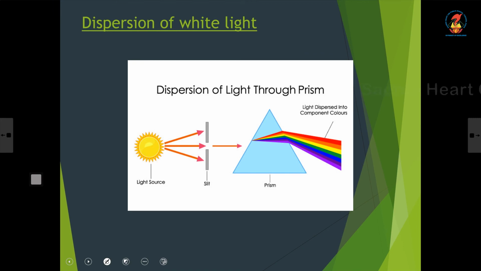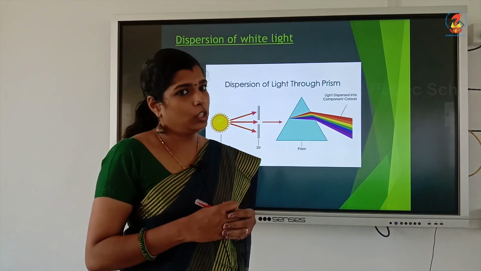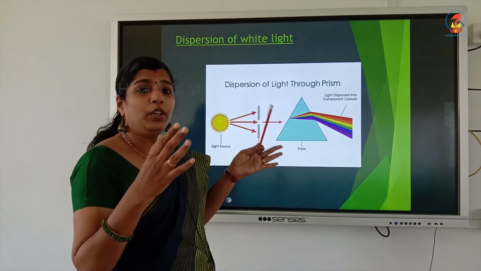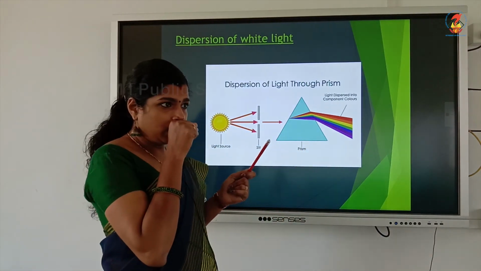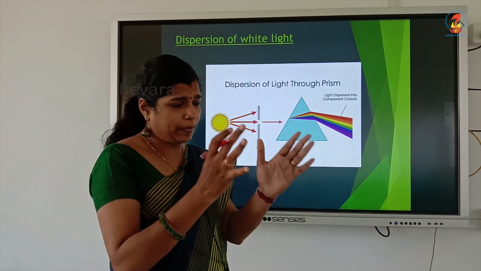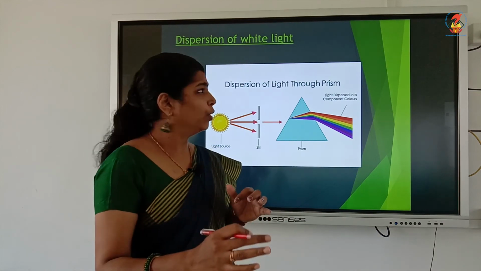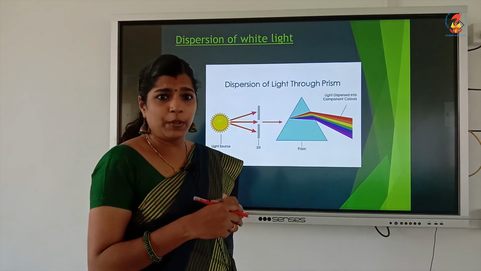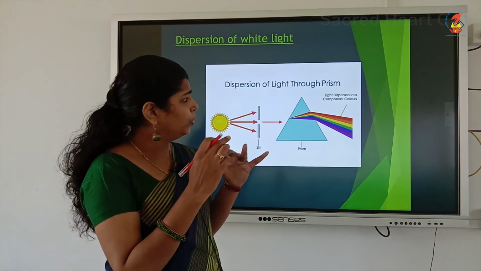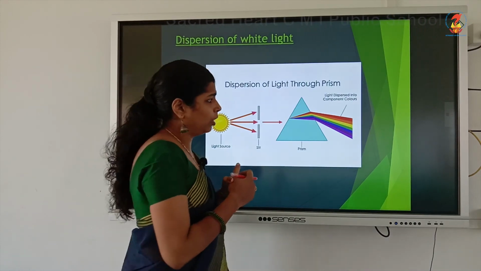Now, the next topic is dispersion of light. We will study it in detail in 10th standard. In 7th standard also you studied about dispersion. It means when light passes through a glass prism, it will split up into 7 colors. When light passes through a prism, it splits up into its component colors. That is known as dispersion of light. The 7 colors are in the order violet, indigo, blue, green, yellow, orange and red, or we will call it VIBGYOR.